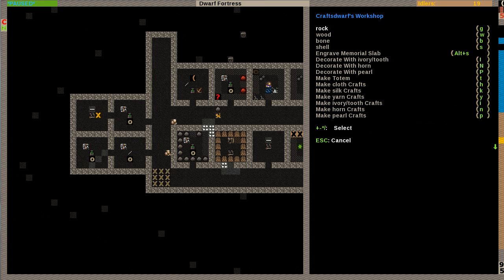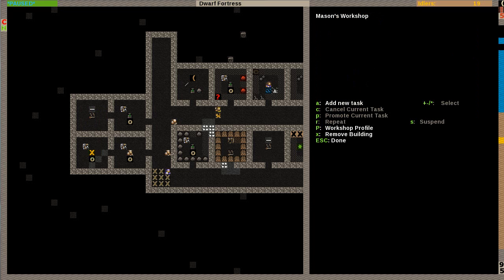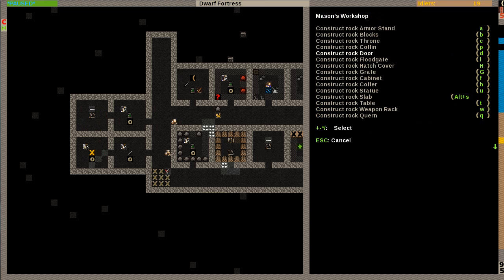Craft Dwarf Workshop. Wood. Rock. We can make some totems. I believe we probably have some skulls knocking around. I'm going to go back to making rock pots, if I can find them on the list, because armor stand, blocks, throne, coffin, door... Oh no, they're made of the craft dwarf thing, aren't they? I remember. So what else could I be making here? I guess I could make a quern.